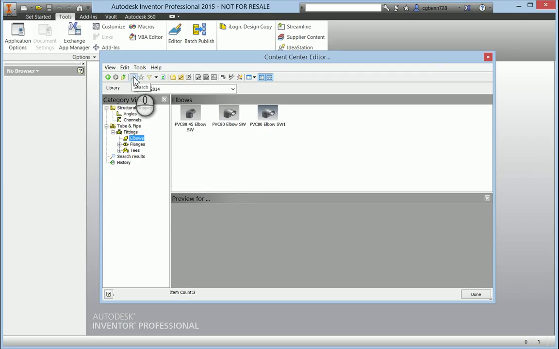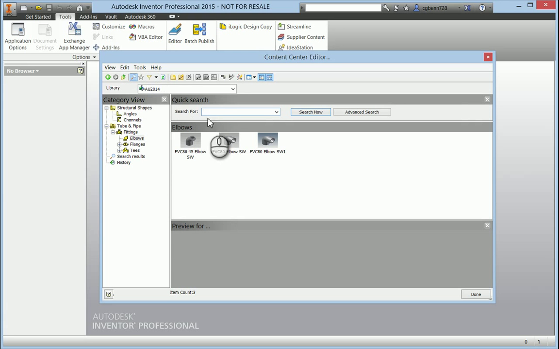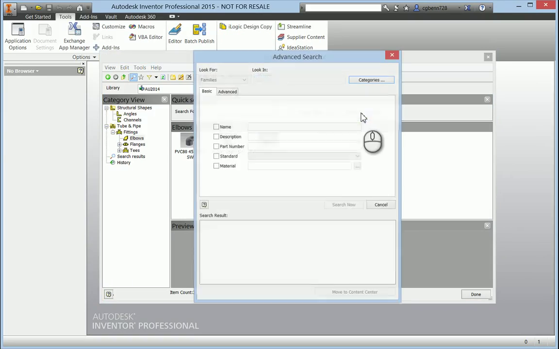You have a pretty good search tool in the Content Center if you've got a lot of content loaded and you know approximately what you're looking for but you're not quite sure where it is. You can very simply put in a search string here, and if you have searched previously and you've got a bunch of them saved up, they'll be in this pull down list. I've never used it, so there's nothing there. Once you've entered your search string, just hit the Search Now button and it will search based on whatever you typed in there. Or you can go to the advanced search and you can fill in a number of different properties that you want to search for.